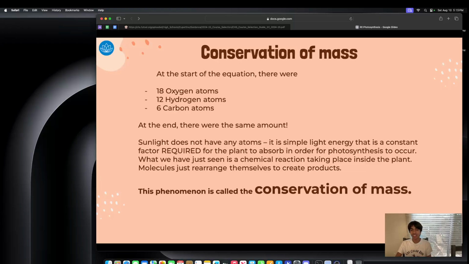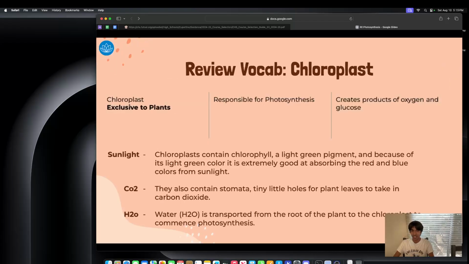So similarly, this is the conservation of mass. No matter can be created or destroyed. It's just recycled in the earth. Think of anything. We can't create something and we can't destroy it. We are just recycling old things to create new ones. So that is the conservation of mass, right?